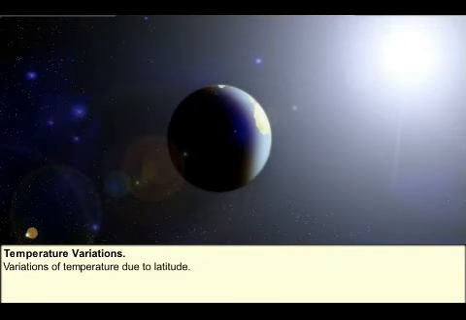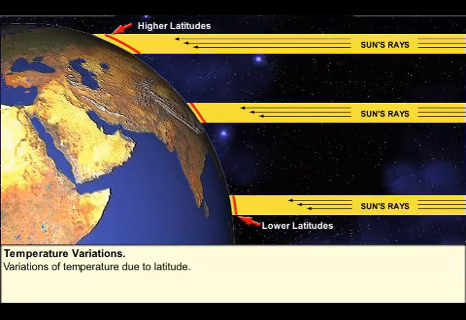There is, of course, a large temperature variation across the surface of the Earth. There are many factors involved with this. We shall now take a look at the main ones. Take a look at this diagram. You should be able to see that when considering a unit cross-section of energy from the Sun, the same amount of energy is spread across a greater area at higher latitudes than at the equator. Therefore, any single point at high latitude will receive less energy from the Sun than a point at lower latitude.